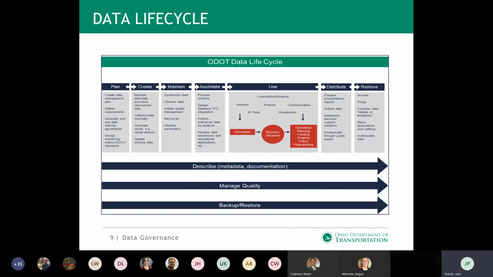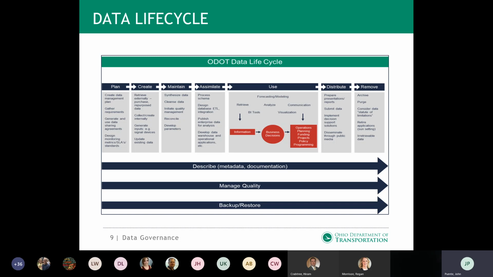So again, going back to the planning of it, those agreements have to be in place in order to allow us to get that information in the way that is most beneficial to the organization. So we don't have to clean it up, because we gave them those requirements on the front end. We don't have to fix it as a deliverable before we can even attempt to use it, right?